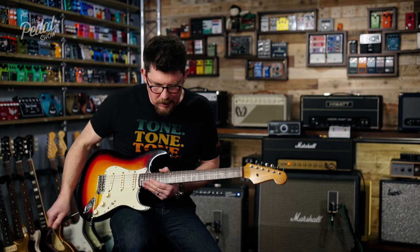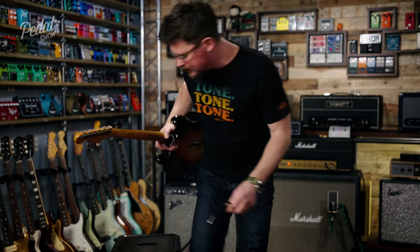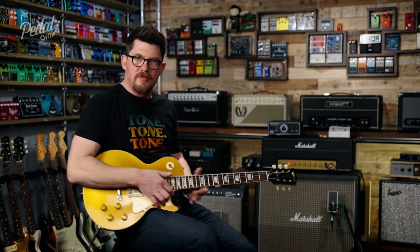I just want to try that with a Les Paul in the interests of completeness, just to see what it does with humbuckers. These are Gibson Custom Buckers, which is kind of their PAF alikes. So we'll remind ourselves of the full glory.